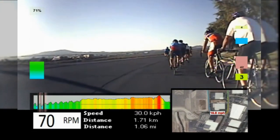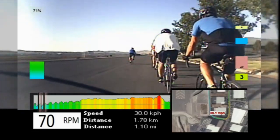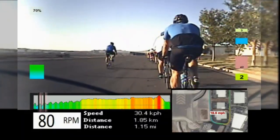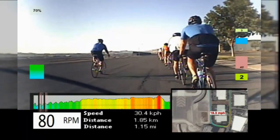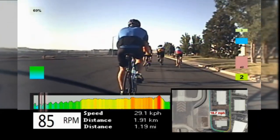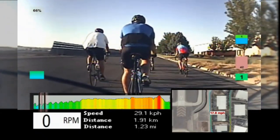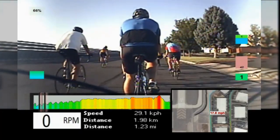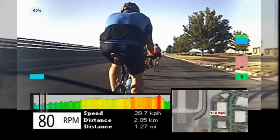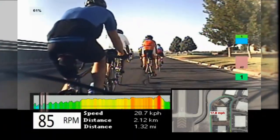Well, this is a Criterium training ride that the Procrastinating Peddlers of Reno, Nevada, host every Wednesday. It's a fun group ride designed for beginning cyclists as well as more advanced cyclists. And basically, as the ride progresses, it gets harder and harder. And what you have remaining at the end of the ride are the faster cyclists. So what we do is we start up nice and slow, warm up the legs, and in about 20 minutes or so, we're going to pick up the pace and make it a little more difficult.